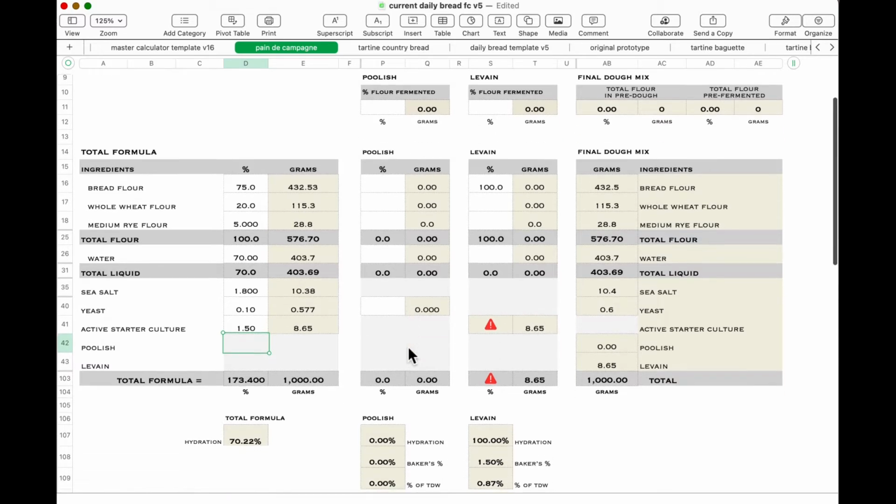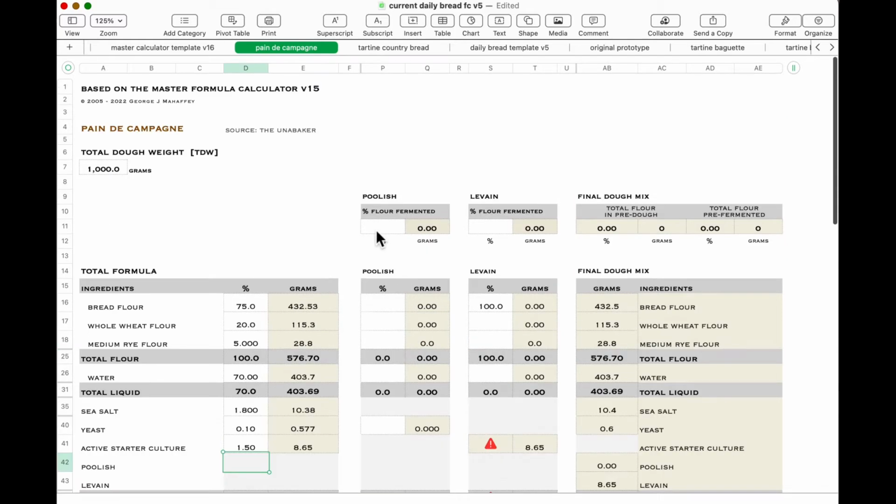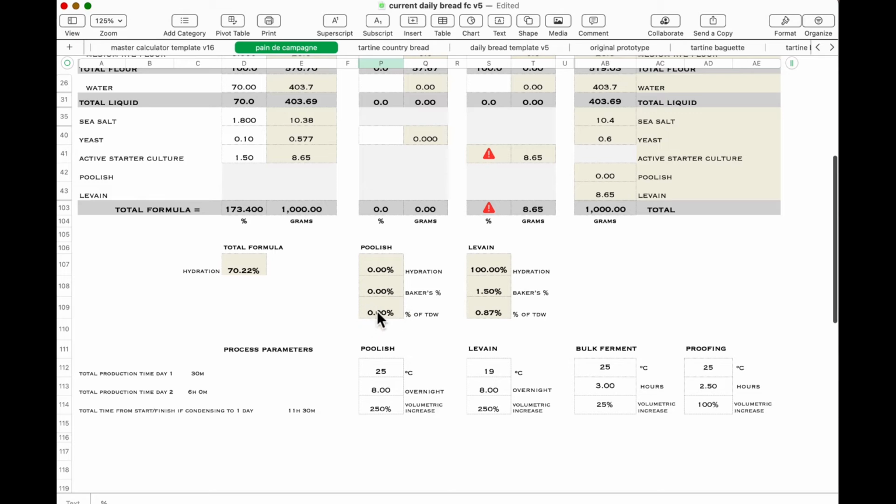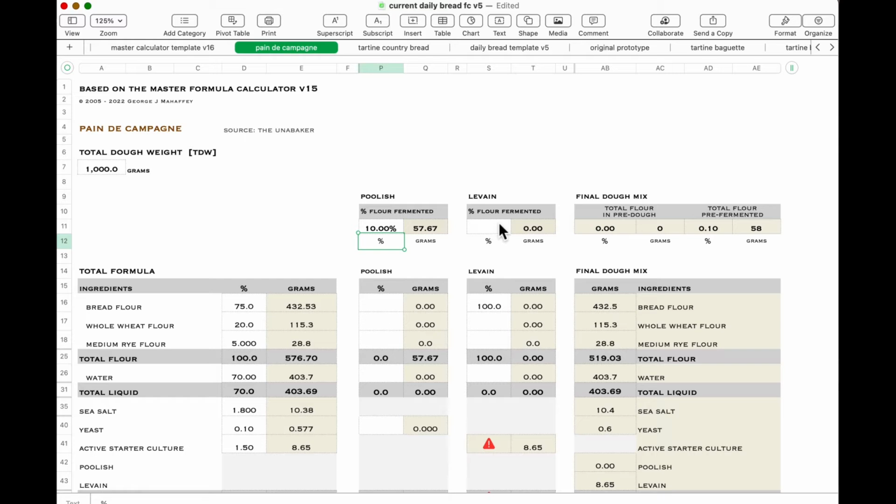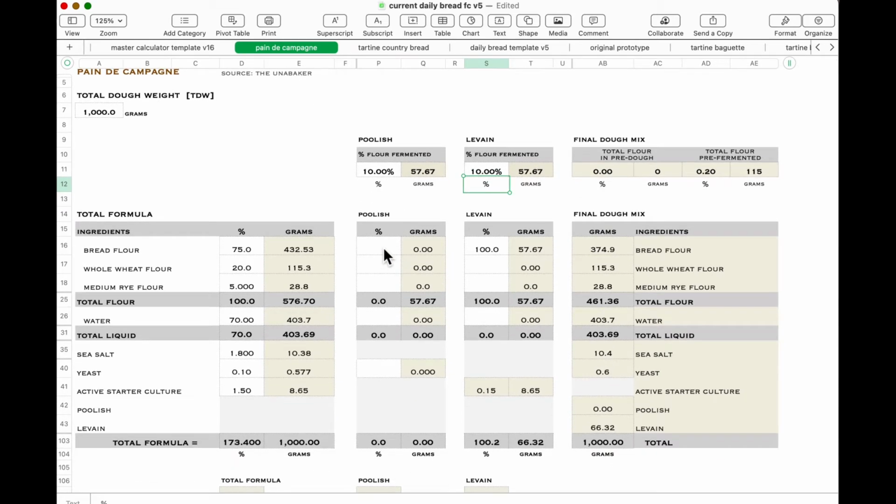So the next thing you have to do to make this thing work is you have to select an amount of flour that you want to use to make the pre-ferment dough. And the way I do it is kind of standard. I use a percentage of the total weight of the flour in the total formula. Other bakers do different things, and down below I show the other 2 major ways of doing it, but this is how I do it, and it's fairly standard. They all work. You have to pick one.